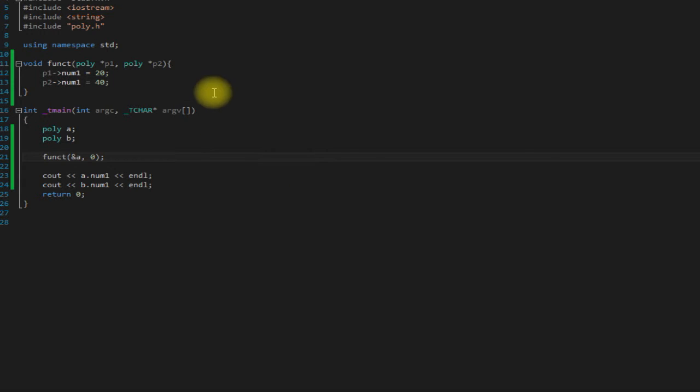So when we pass in pointers, you usually want to check to see if the pointers being passed into it are null.